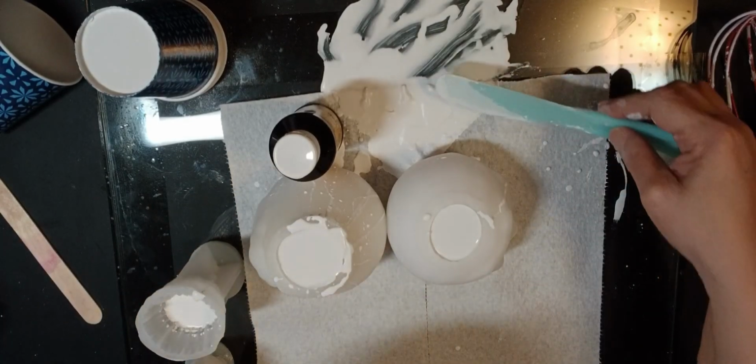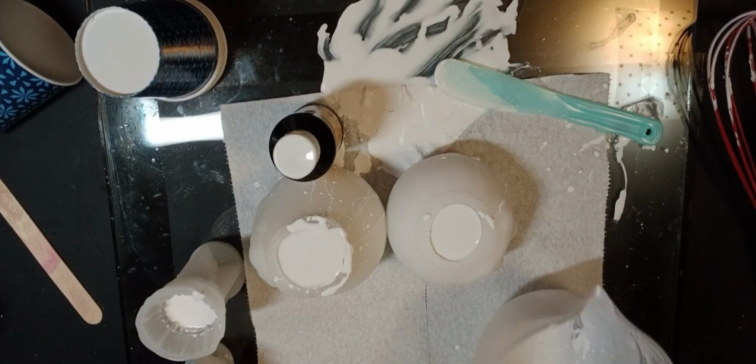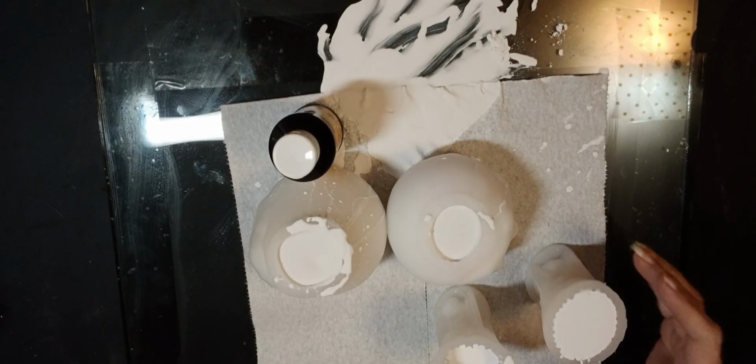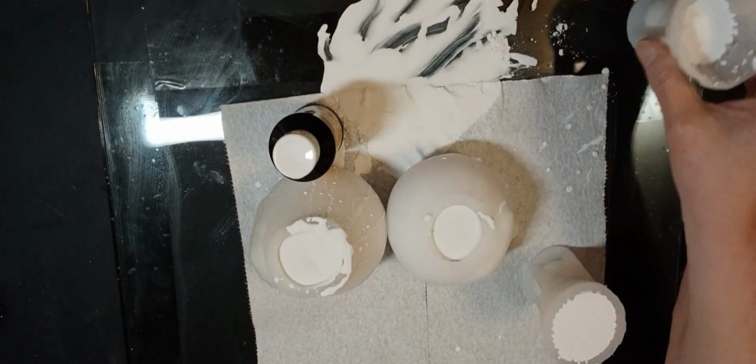All right, they are setting up. This one is shrinking down like I thought it would. So I'm going to put some water in this and put you on pause while these things cure up. Okay, time to unmold. Except for this one here because, well, she didn't get finished.